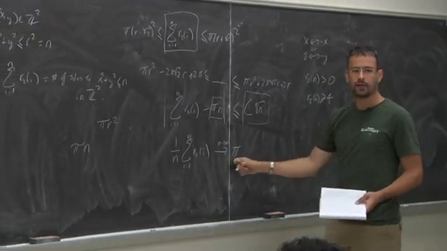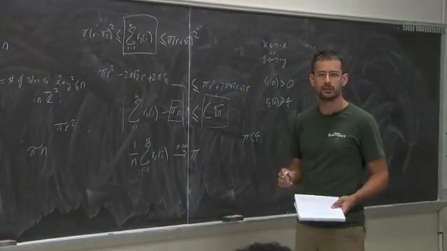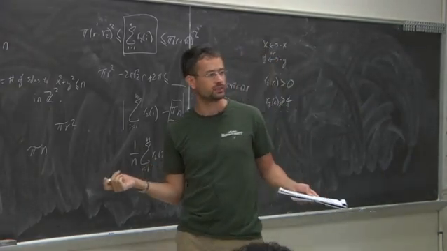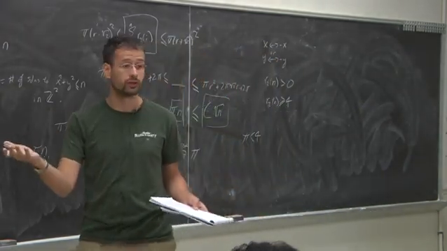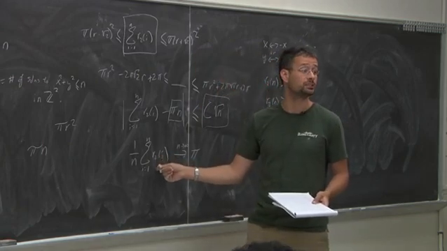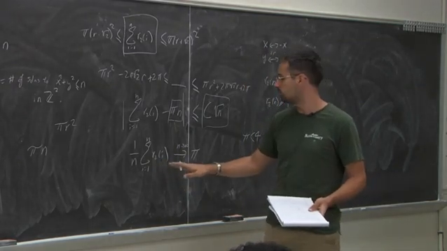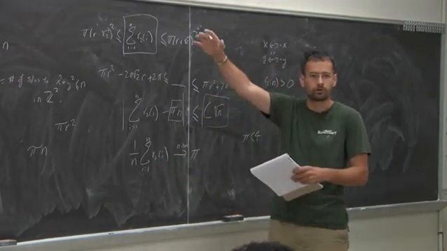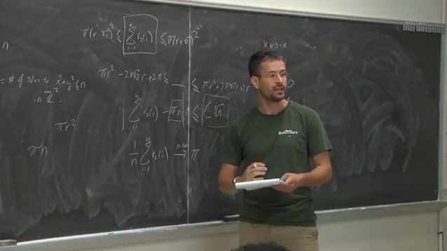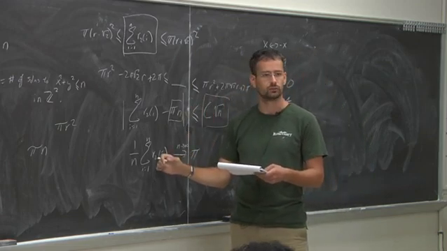But then the average value is pi, and we know that pi is less than 4. You all remember that, I hope. But if I'm averaging less than 4, there must be some numbers which I can't express as sums of two squares. Because if all of them were non-zero, then all of these terms would be at least 4. So there must be numbers, in fact, a lot of numbers. There won't even be all numbers after a while that are expressible as sums of two squares. There are infinitely many numbers, and they take up a noticeable amount of the integers, that cannot be written as the sum of two squares.